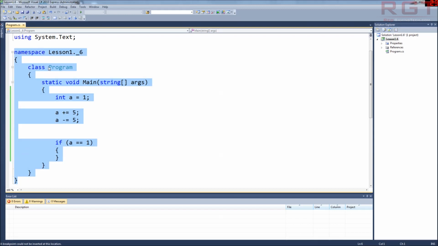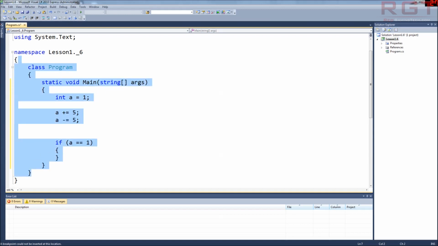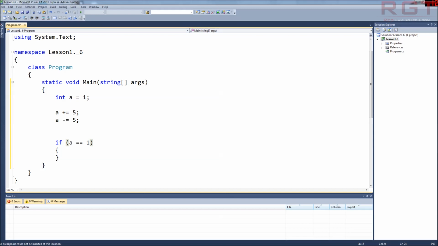So namespace lesson 1.6 contains this class and it contains this function. If we were to now switch to a different namespace within our program, we wouldn't be able to call anything from this class because it's in a different namespace. It's what's called out of scope, which is something you may see a lot. It's quite a common error that pops up, is something is out of scope. That is what that's telling you. So that's the basic structure of a program in C# and C++ for the most part.